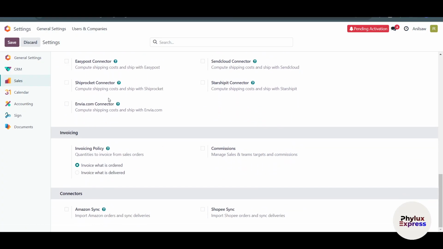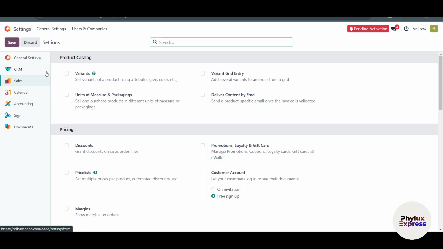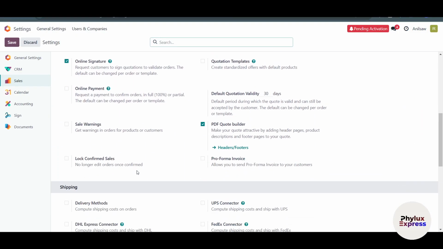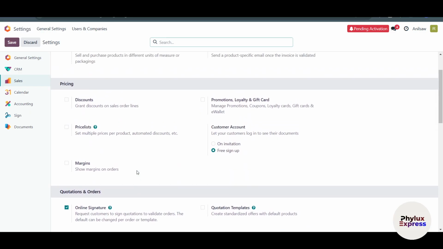So by the way, if you just keep using it daily, automatically you will come to know about a lot of features. You can also set up your fiscal year, tax rules, default account if you're using the accounting module. This configuration ensures that Odoo aligns with the business requirements. Taking time to configure these settings upfront will save you headaches down the line, and this is obviously a good one.